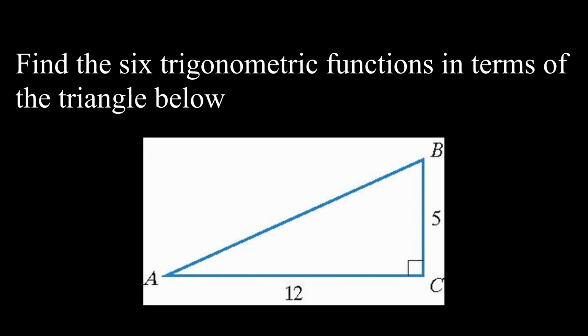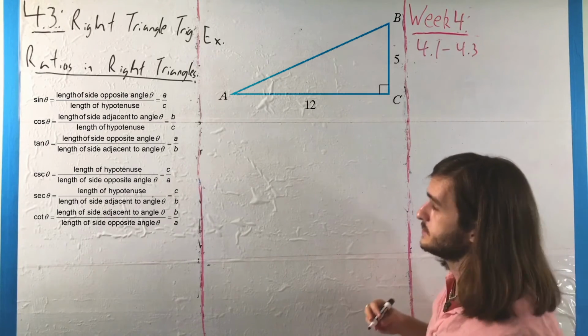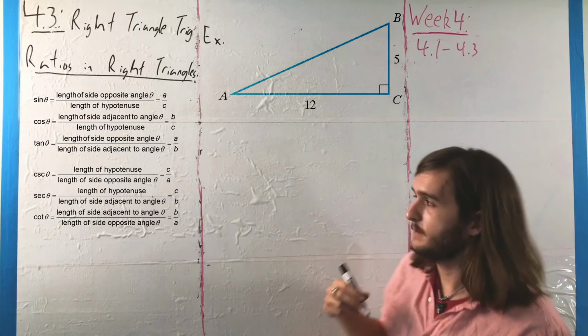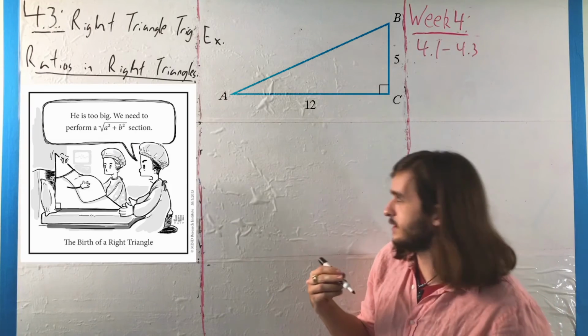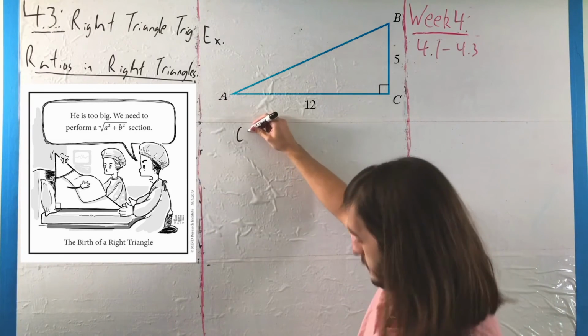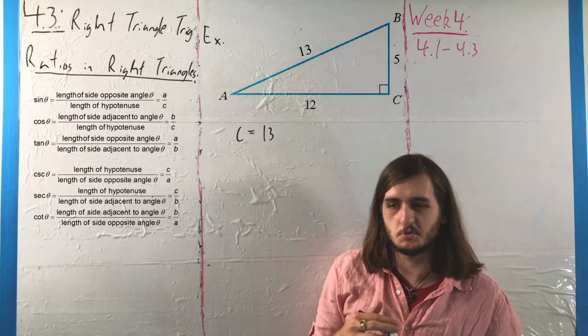So if we have a picture like so here, the given right triangle, where we want to be able to find sine, cosine, tangent, cosecant, secant, and cotangent, the 6 trig functions in terms of it. Well, what we can do is first recognize there that we're missing the hypotenuse length, but we're going to jump a little bit ahead to talk about the Pythagorean theorem, at least hint at it, hopefully remember what it is, and use the Pythagorean theorem to get that our third side, C, will have a length of 13 unitless measurements.